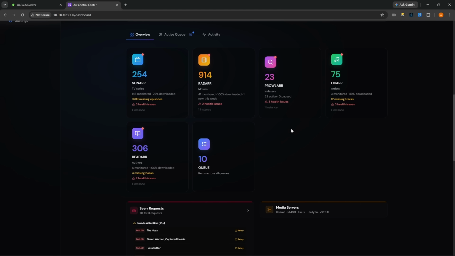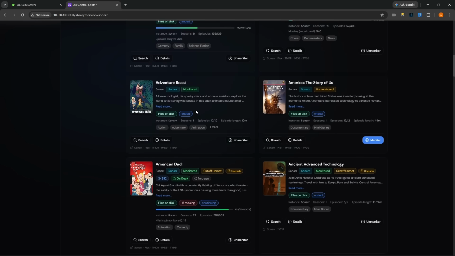That's when I came across Arr Dashboard. At first, I just assumed this was another homepage with shortcuts you had to add and everything. But after spending a little bit of time with it and looking into it, I realized it's a whole lot more than that. It actually gives you a central place to monitor your media server, manage requests, search your indexers, keep an eye on downloads, automate maintenance tasks, and even clean up your entire library. So today, I'm going to show you how to install it and connect all your Arr apps and take a tour of the features, and I'll show you what I think is really nice.